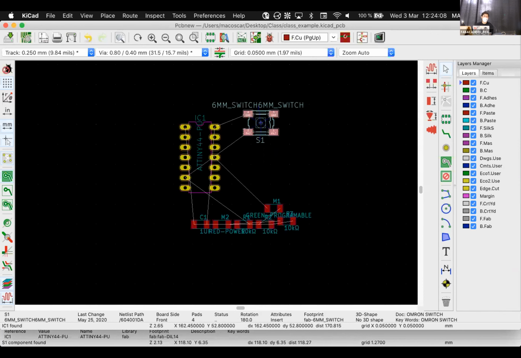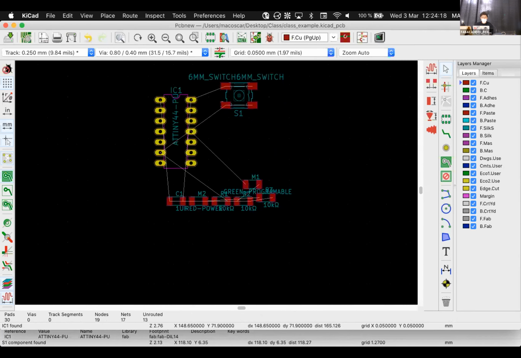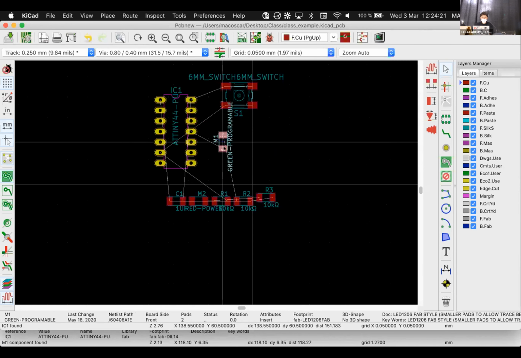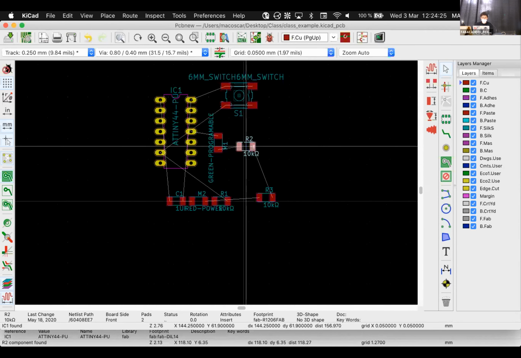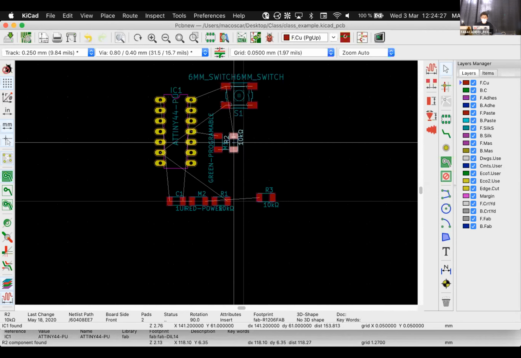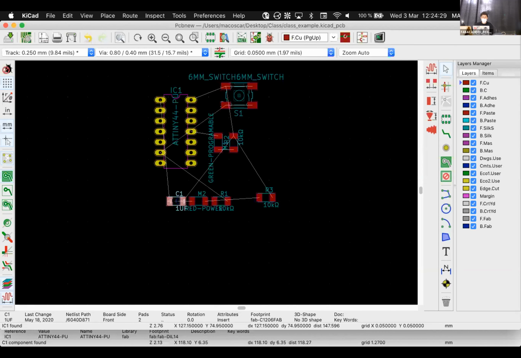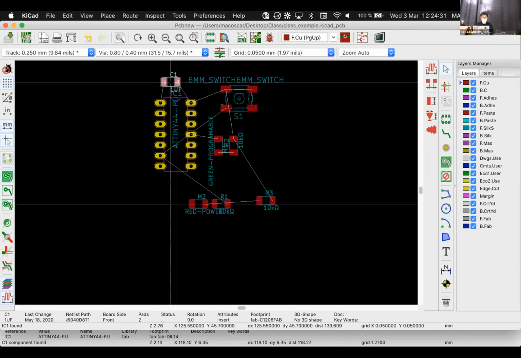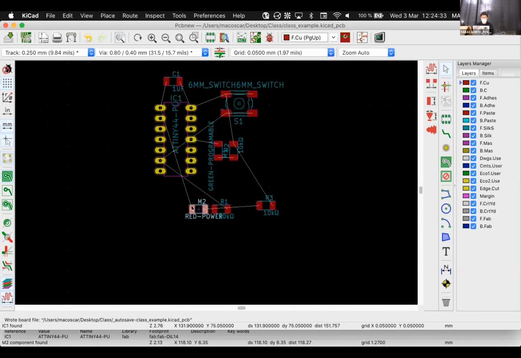Here you could copy, but it doesn't make sense to copy because you should copy in the schematic, not in the layout editor. And here we go. So we're gonna just move things around. You see that little by little, the circuit becomes a little simpler by just placing the components right.